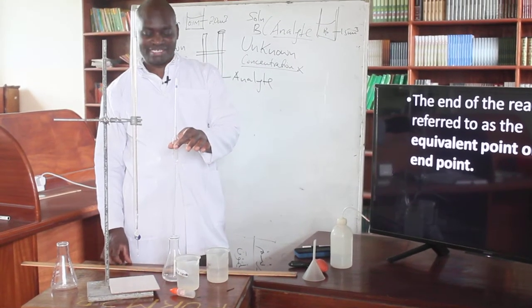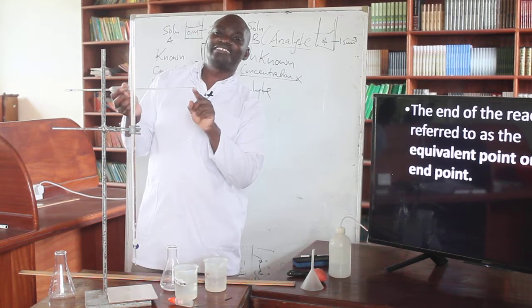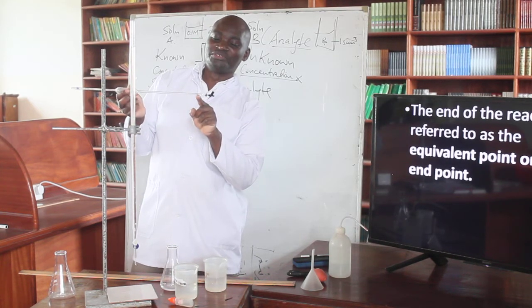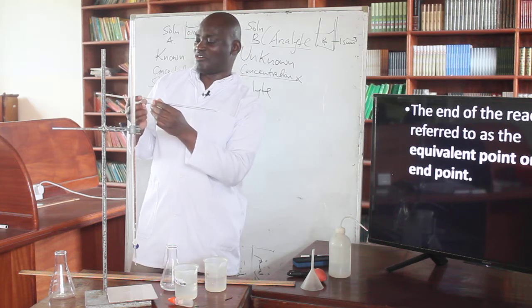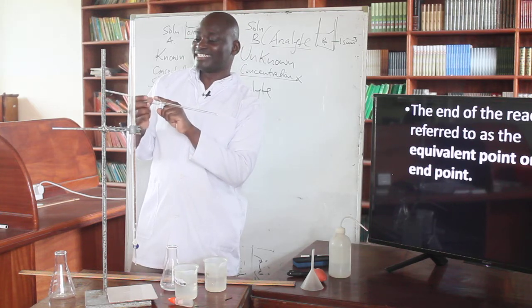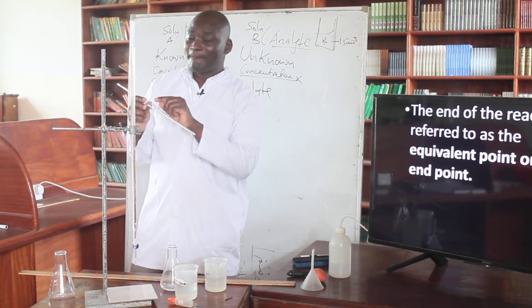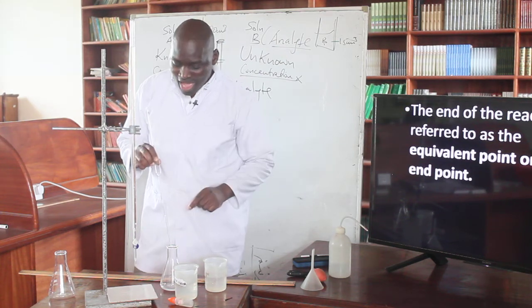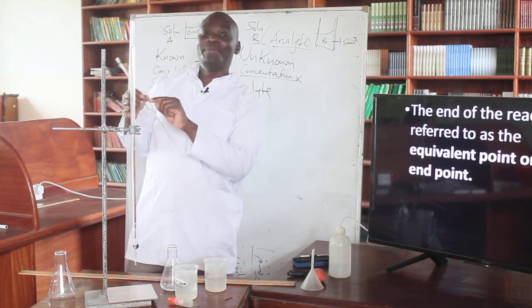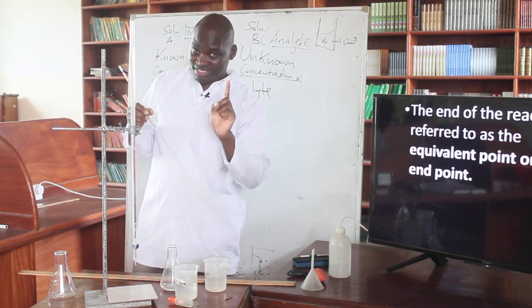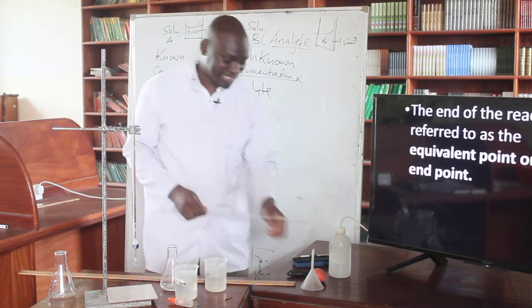Now, after doing that, you will realize that some solution will remain at the tip. Check the wall of this pipette. It is written B. B means blow. So if it has a B, then you have to blow that solution out, that way. If there is no B written, then you don't need to do that. That volume has been catered for. So this one is a pipette.